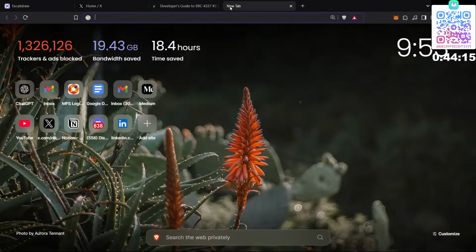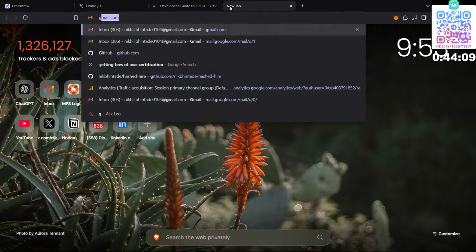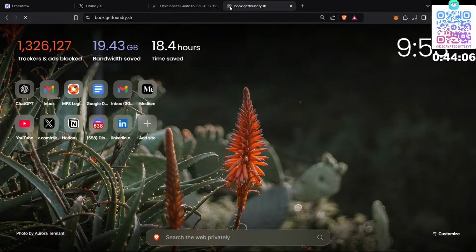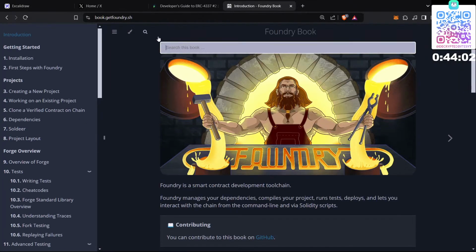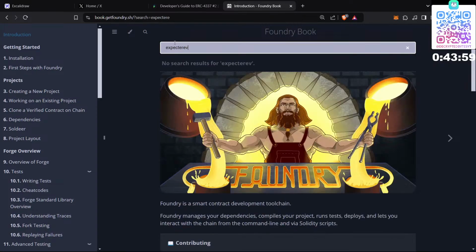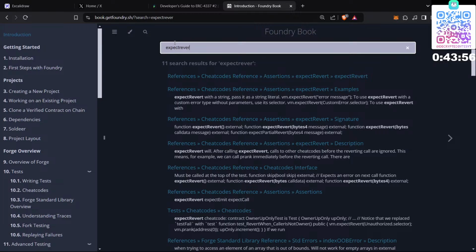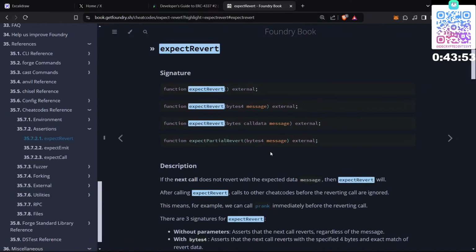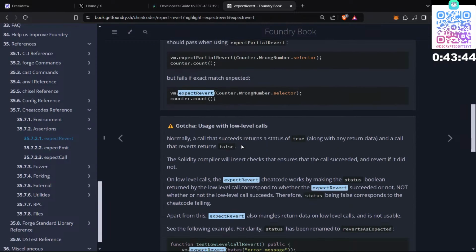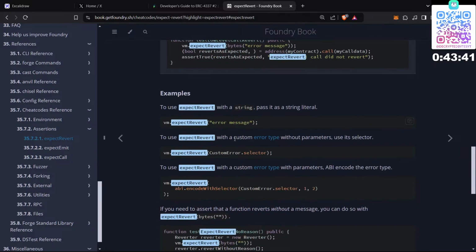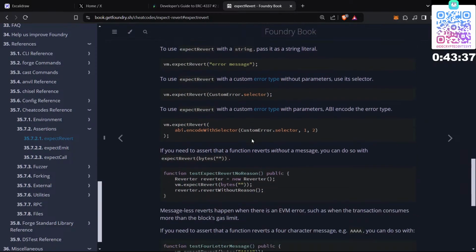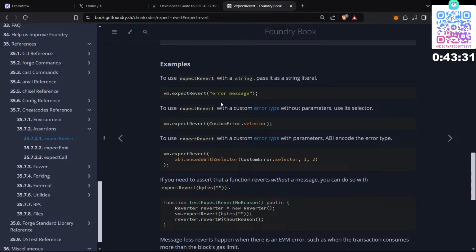Okay, let's go here. And what was the thing? Book dot get foundry. We need to see expect revert, bytes4 message selector. Let's see how this is working. Okay, error message.